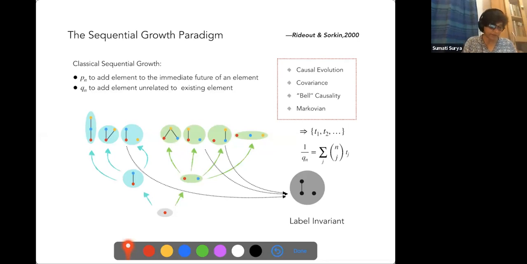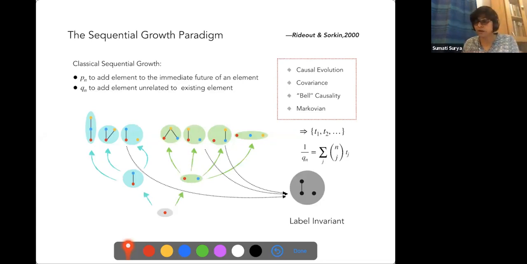So if you started off with this element here, then you can either add the new element, which is the blue element, unrelated to the first one, or add it to the future, and so on and so forth. Different ways in which you can add things. And this grows causal sets, which are labeled by the time in which the element came in. So there are all these colored elements, each of them different. But really what you want to extract from this is information about things that are colorless, or all the same color. So in the second leg of this, I generated 3 posets, which are really one and the same if I remove the color. They're all the same objects.